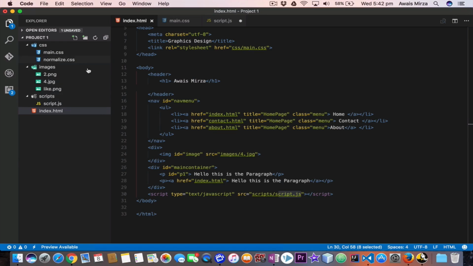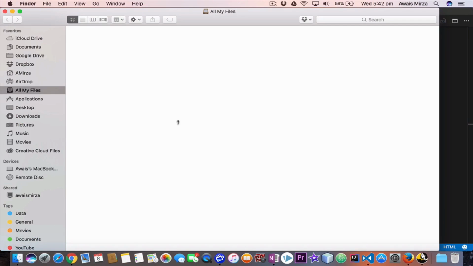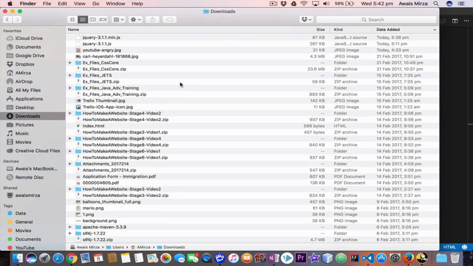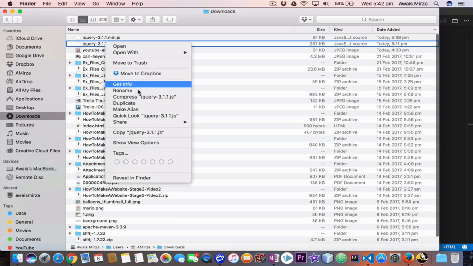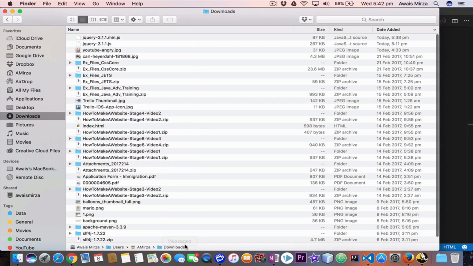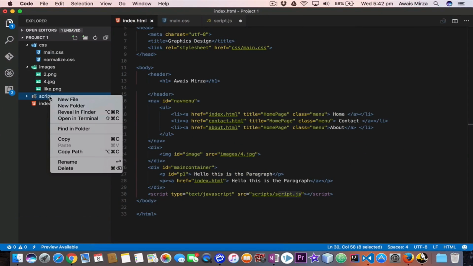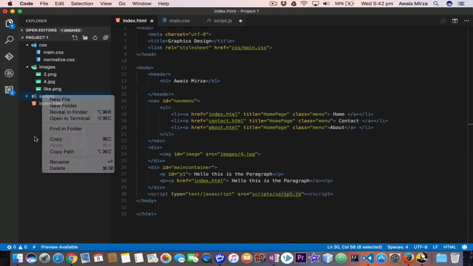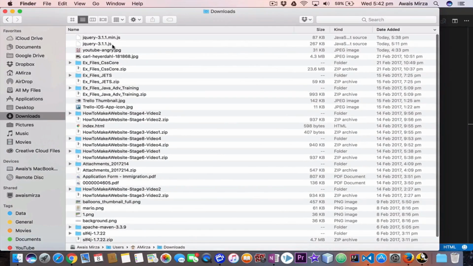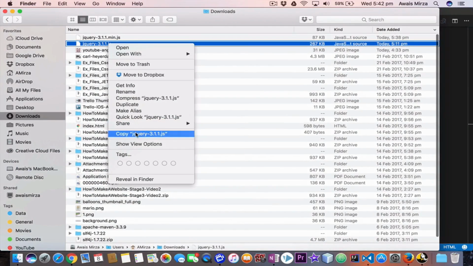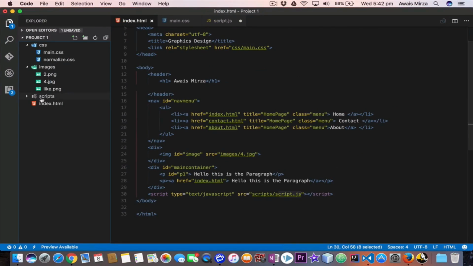Let's go and use one of these, so I'm just going to go to Explorer, and we downloaded that jQuery file. I'm going to copy this, and we go back to Visual Studio Code, and I'm going to paste it here. I think I don't have the paste option for some reason, so I'm going to copy this one more time and let's try this time.